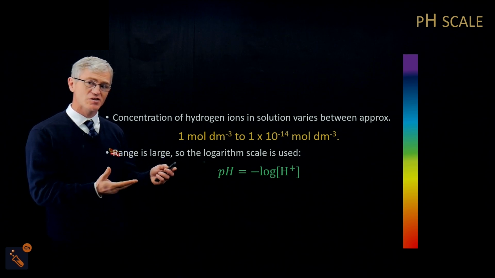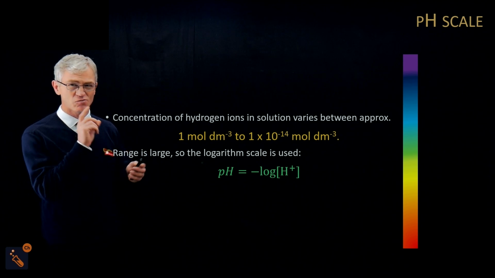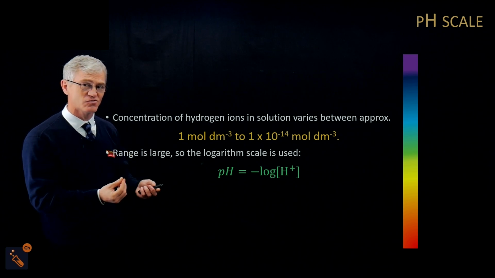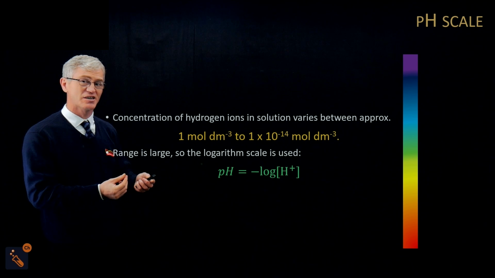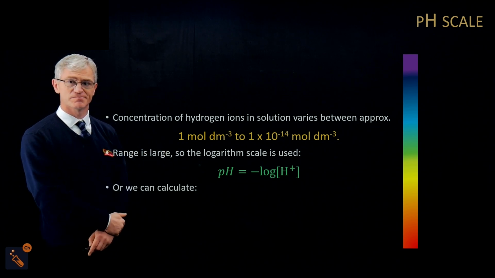Now, why do we use that logarithmic scale? To make the numbers more manageable. If I can say, write something down here for that 1 mark that you might miss is, why do we use a logarithmic scale? To make the numbers more manageable because there's such a large range.